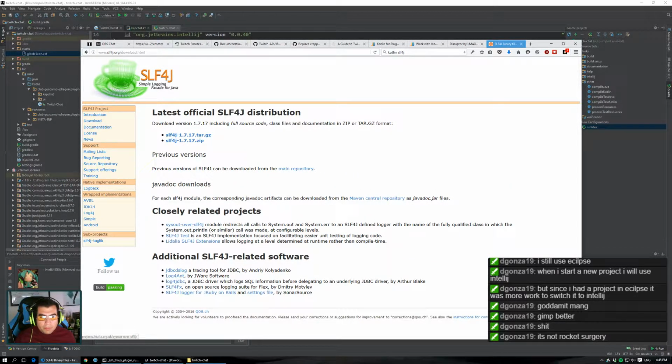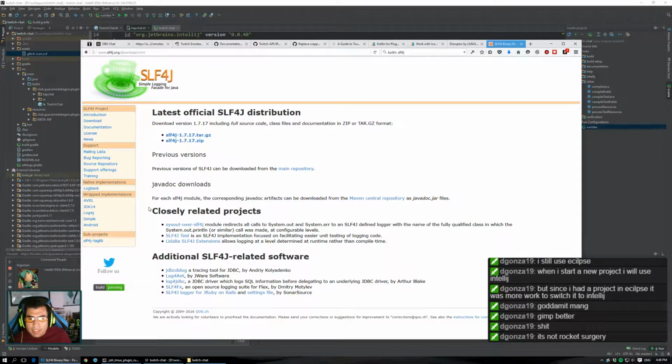So the way SLF4J works is you have a common API. You add SLF4J into your project, and it gives you an API for calling the logger. Then there's another dependency that you add that is specific to which logging backend you want to use, for example logback, Java util logging, log4j, or any of the ones they support.